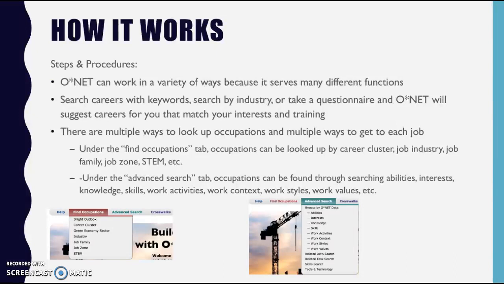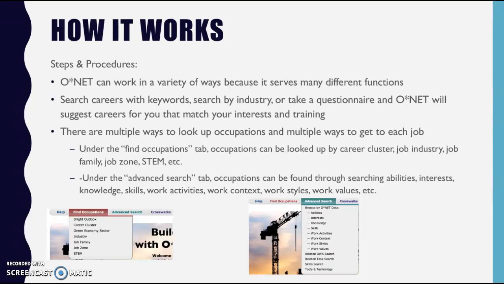How it works. So ONET can work in a variety of ways because, like I have stated before, it does serve so many different functions. So as far as searching careers go, for an analyst or for anyone looking, you can search by keywords. You can search by industry, or you can take a questionnaire and they will suggest careers for you. There are also multiple ways to look up occupations and multiple ways to get to each job.